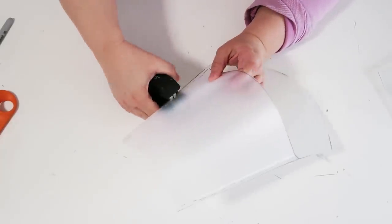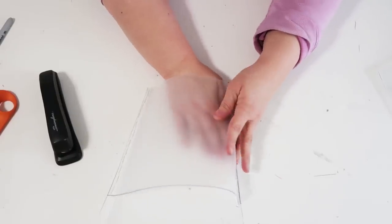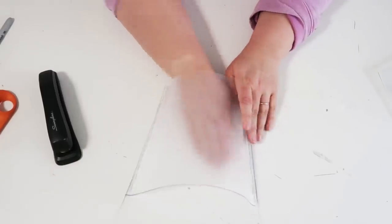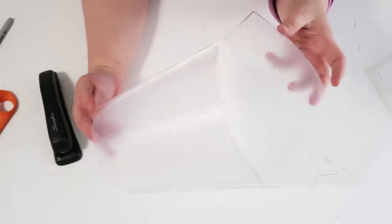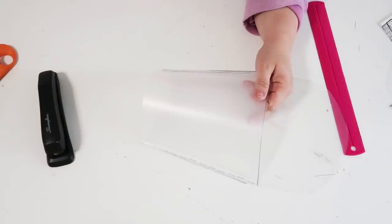Are you all starting to see what I'm making here? Now you're going to go ahead and fold back the plastic on the other side. You want to really make sure you crease that so it creates that dome feeling where you can put the flowers down inside or whatever you want to display inside of it. So here I am where I've got my front and my back figured out. Now we have to do the bottom.